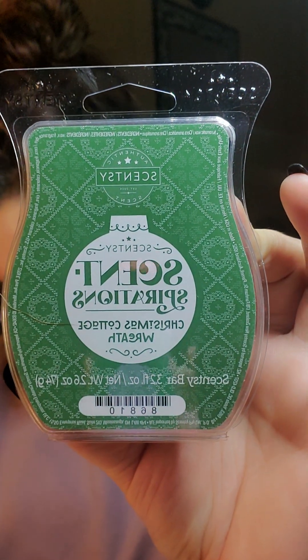Then we've got Christmas Cottage Reef. This one is eucalyptus, spruce sprig, and crushed clove. Is this going to be a tree scent? Oh yeah, that's a tree. I don't like what the spruce is doing in this bar. The eucalyptus and the spruce sprig are kind of doing the same thing they do in Painted Leaves, where it's giving it that cool, refreshing, fresh-type scent. And then the clove is not heavy — it's in the back, not very prominent. I wonder if it will come out more when it's warming.